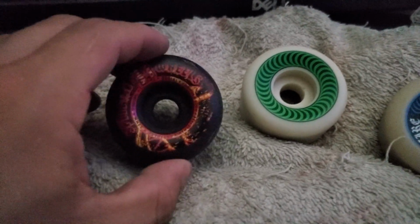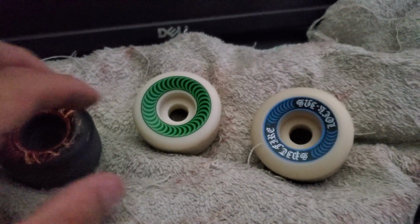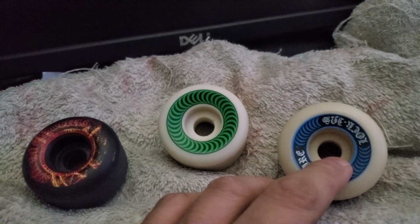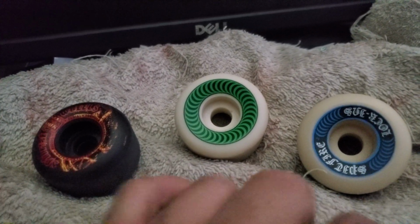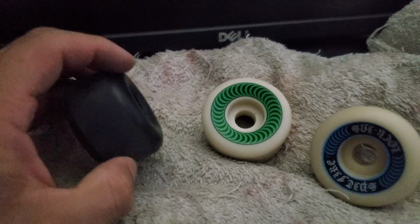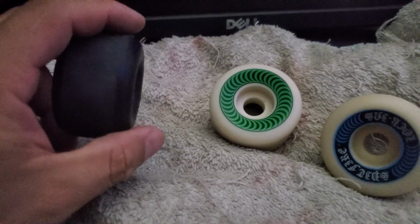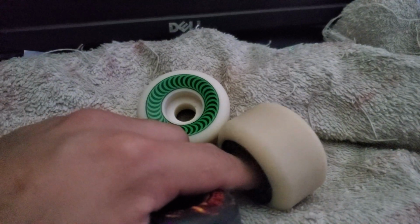It's going to be a great overall wheel that you can't go wrong with. Not to say it's not the same with Spitfire lock-ins, but I noticed definitely a little difference. You have your pros and cons for both. This is going to lock a little bit better than this one. This one was still locking pretty good. Maybe on round rolls this would be better because it's rounding to the corner. This one's a sharper angle, but it'll still lock in too. Just wax it and you're good.